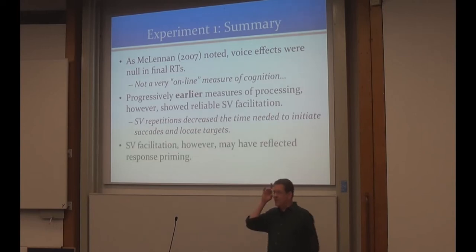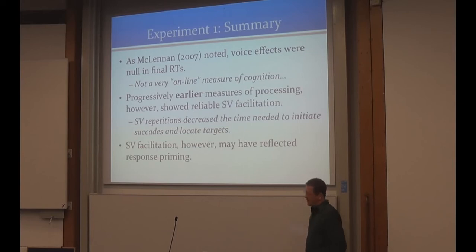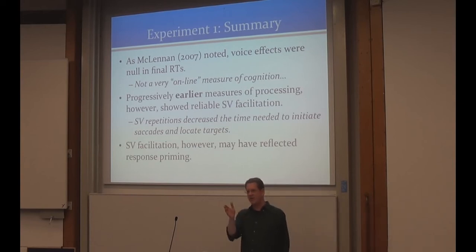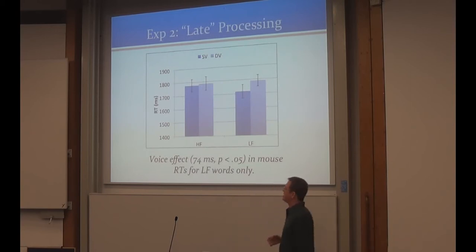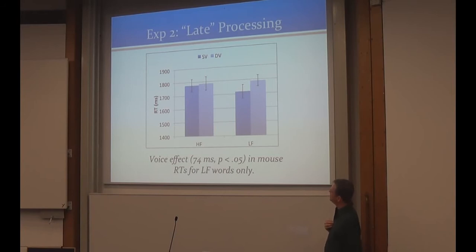One problem with the experiment, and I already previewed this, however, is that people weren't just having repeated exposure to an item, they also are repeating the exact response to that item across study and test. So maybe we're getting some response priming, and maybe the voice is helping you remake the decision or remake the response that you made earlier, instead of really affecting perception. And so we did experiment 2, as I noted, where we crossed tasks in between. I'm collapsing across lexical decision and semantic classification just to get to the good stuff.